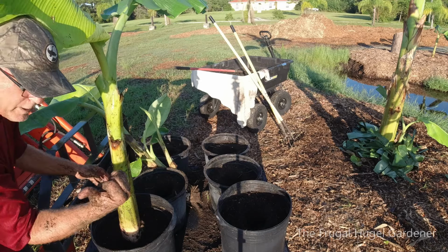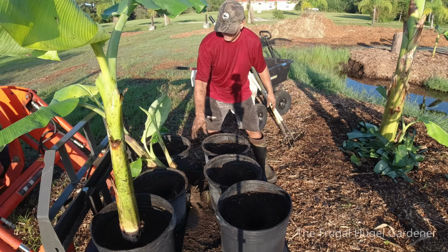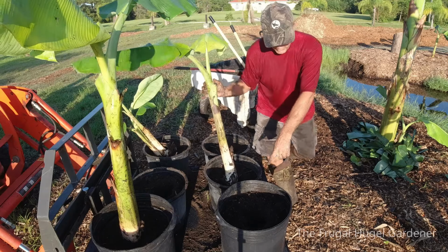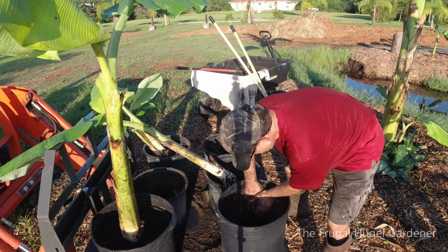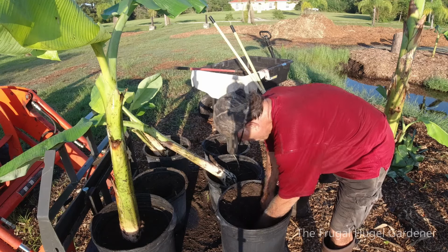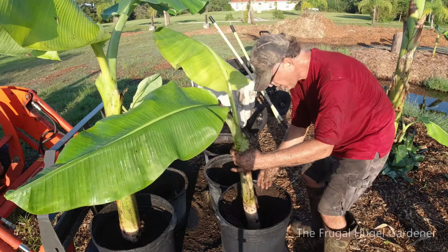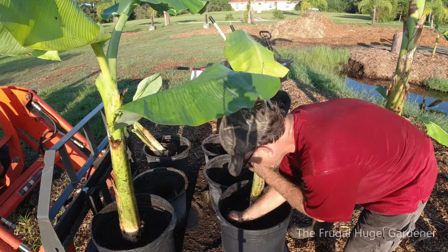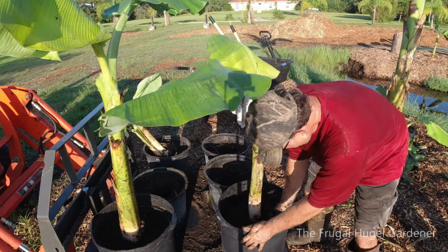Okay, so I'm gonna put more dirt around it when I go over. I'm still gonna put more dirt around it and then mulch over it and water it in and fertilize it, but that's good right now. Gonna take this next big one and put it in the bigger pot, and then these are smaller pots. Okay, all the roots are here. So I'm gonna take this, put this down. Pack it down around it. That's planted.